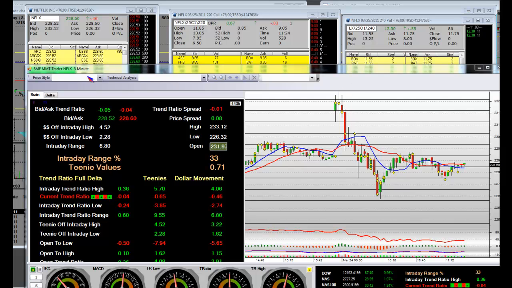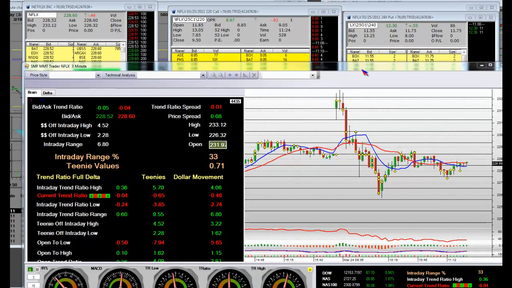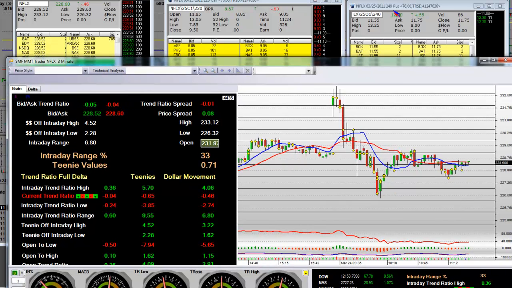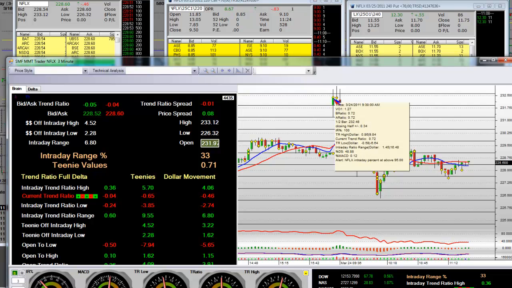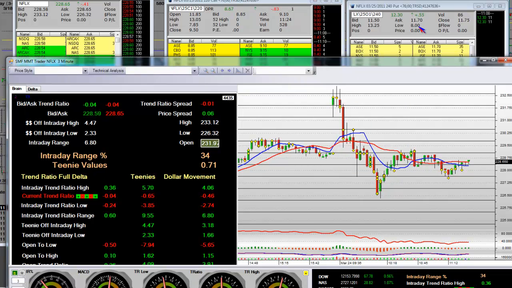This is the Netflix chart, and I'm going to let you tell the other MMTs how you bought the put based on everything that was going on over here. So go ahead and tell how you got your entry. We had a gap up at the entry, and I was thinking we would go lower from that price. I was getting ready, having both sides, the call and the put, open. And I watched the put because I was thinking it would just slide the bid.